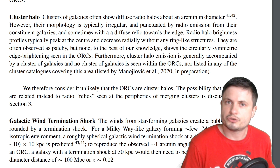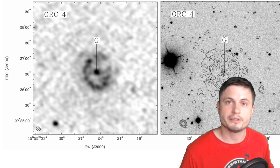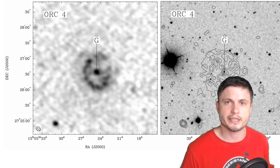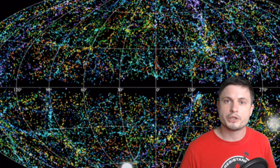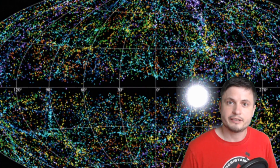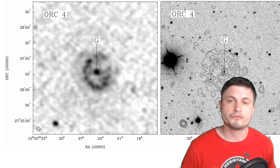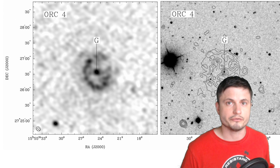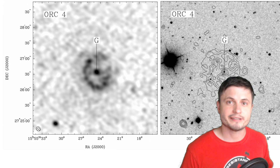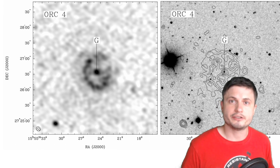It's not an unusual star, not an unusual galaxy or nebula, and not an unusual gravitational physical phenomenon. It's probably something completely new — something we've never seen before and haven't really considered yet. This is actually somewhat similar to how we originally discovered the mysterious fast radio bursts. Today we're getting closer to explaining them, but back then they made absolutely no sense. So it's quite possible this is a completely new phenomenon that scientists will now have to try to figure out. Since we've only found four so far, we definitely need to find more of these objects to try to make sense of them, understand what formed them, how far away they are, and how big these objects actually are.